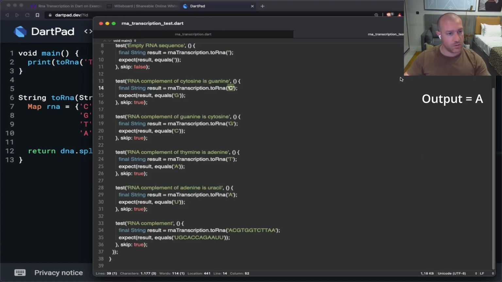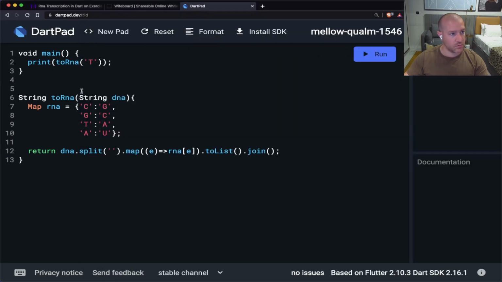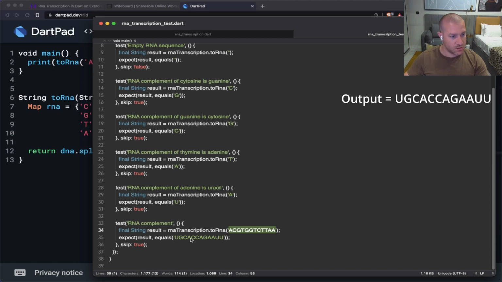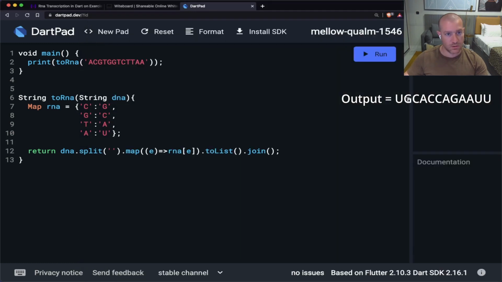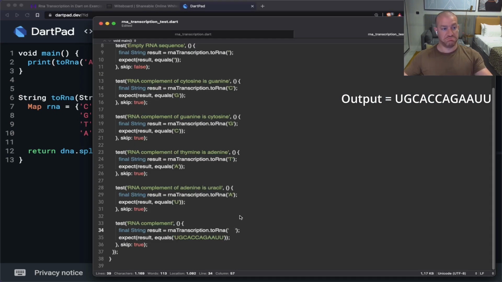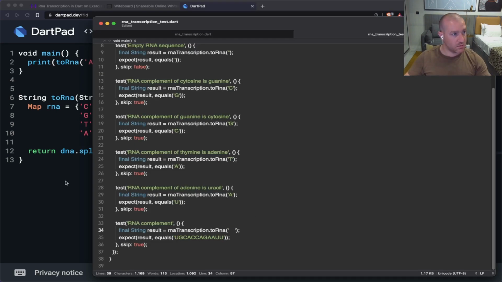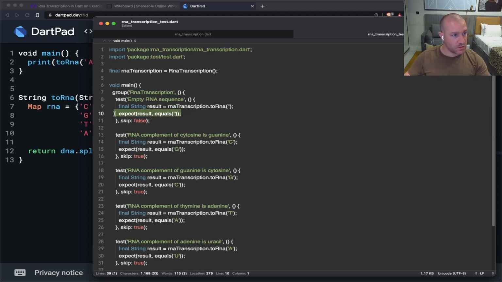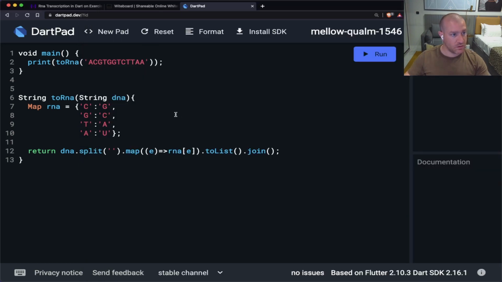Cool. Okay, let's do this example here. Okay, just be careful. That is correct. UGCA, CCAG, AA, UU. Looks good. Looks good. There's also an example with an empty DNA.